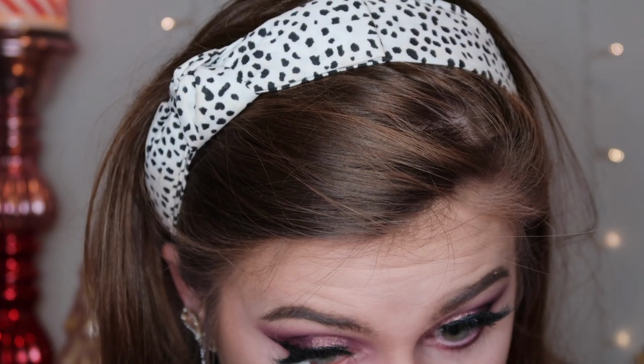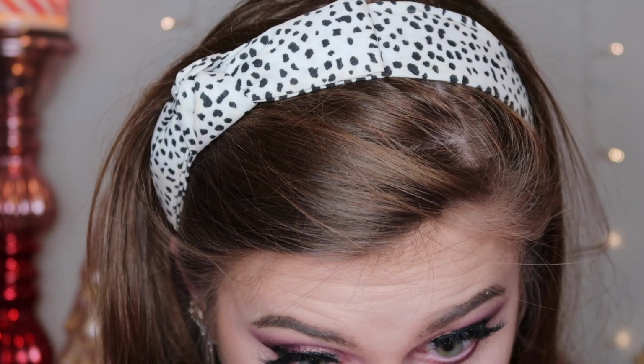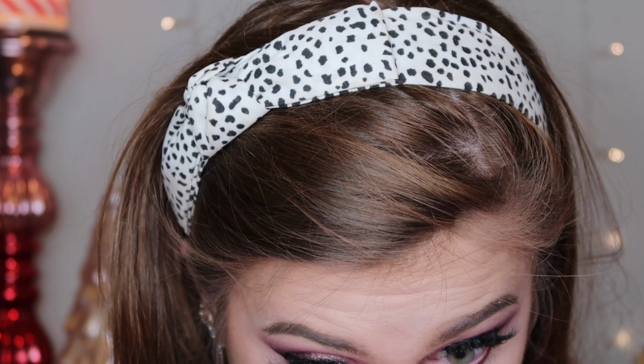And I'm also going to go into this Milk NYX eyeliner real quick and line my bottom lash line. I just really love this because it kind of brightens up your entire eye. I feel like it makes your eyes look bigger. And we'll put bottom mascara on in a second. I just really wanted to do that so I didn't forget.